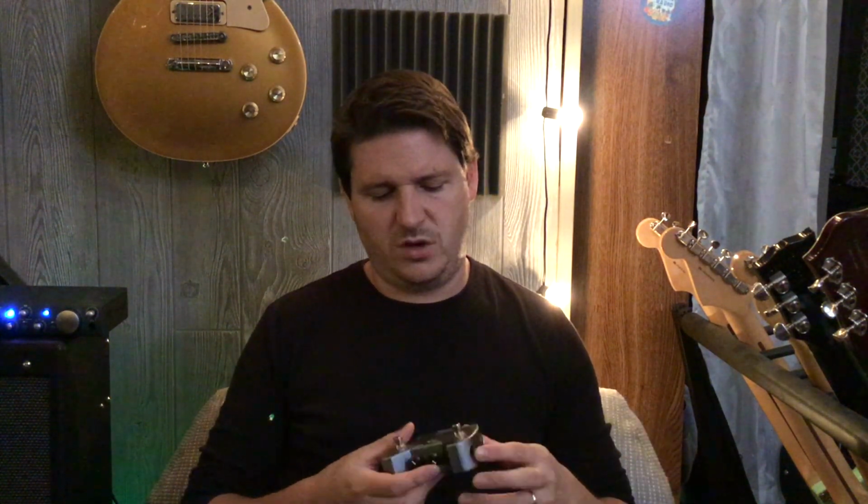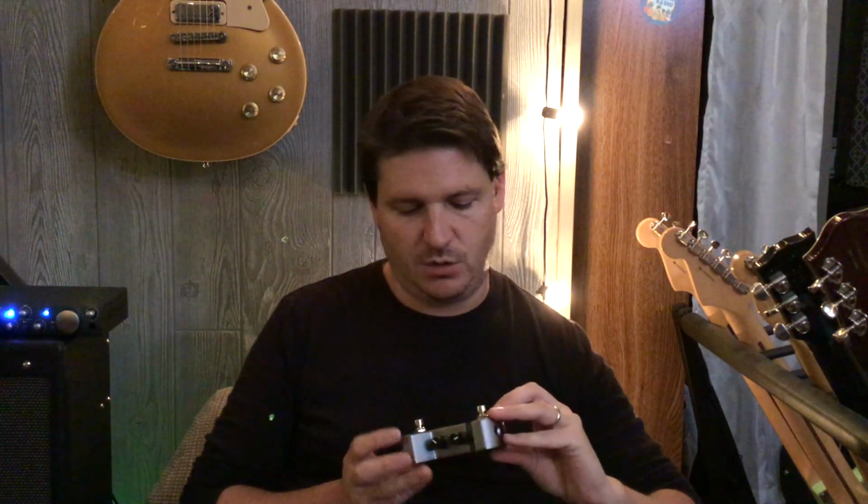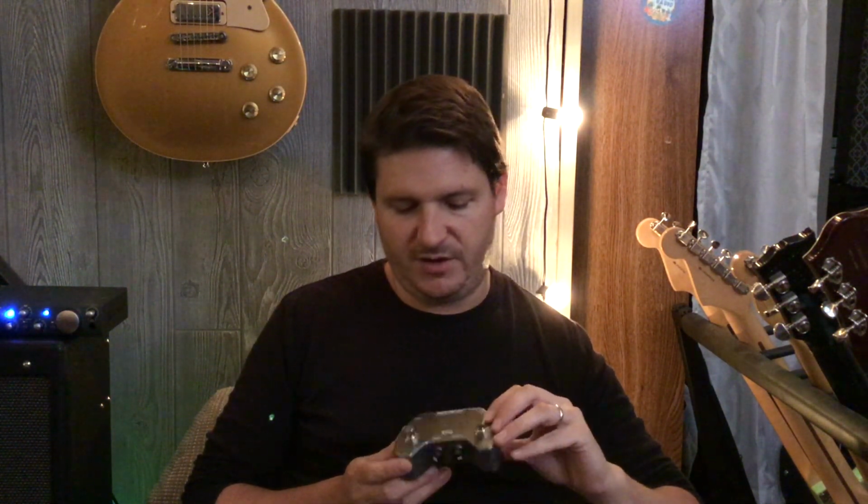But some fuzzes just totally blanket your guitar tone. You click it on, and it's like your guitar is gone. The tone might be cool, but this is a response thing. You hit a note, and it's almost like you're not even playing your own rig anymore. This one has a much more natural feel to it that I really, really like. Of course, it's a rugged enclosure. Again, really unique design with the video game controller, Roger Mayer kind of thing going on with it. I'm very impressed with this pedal.